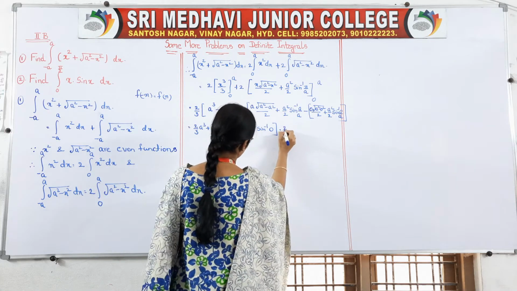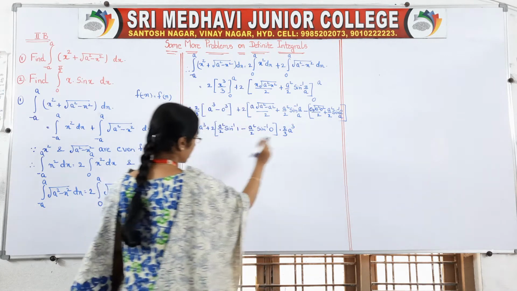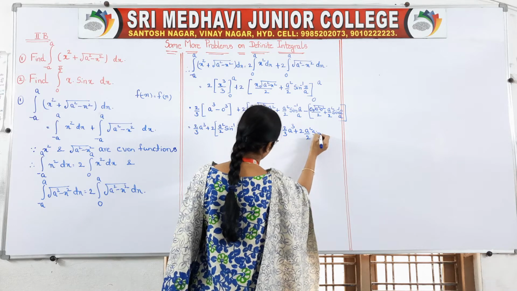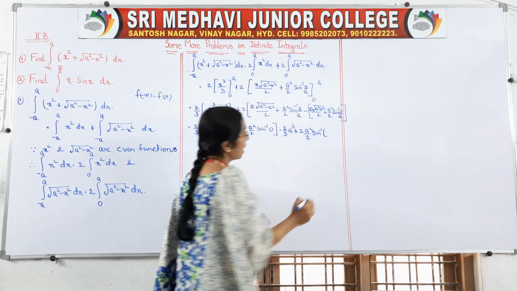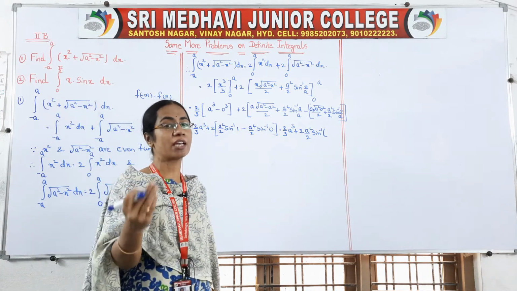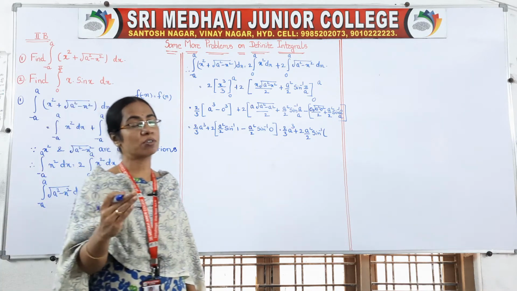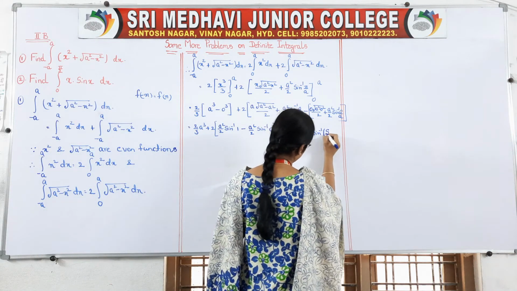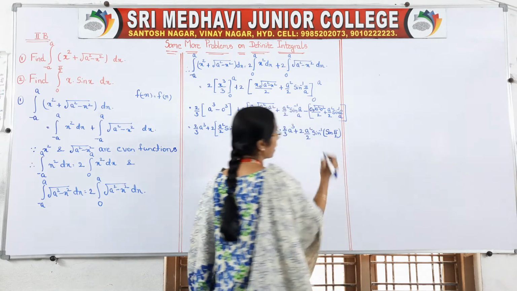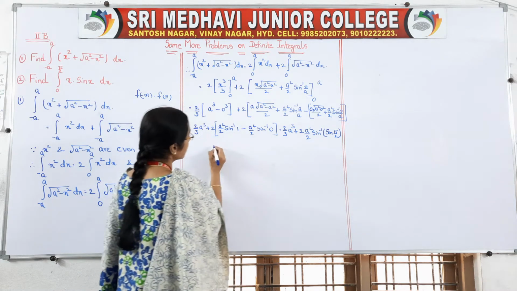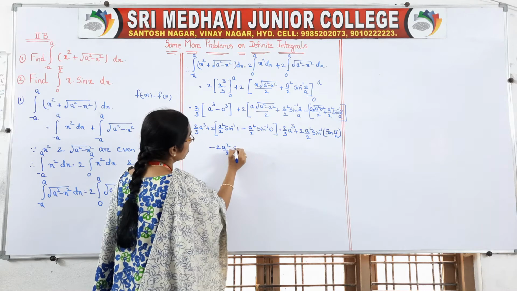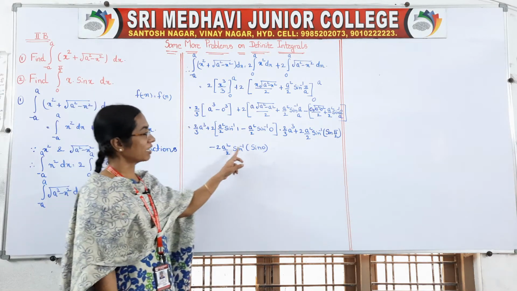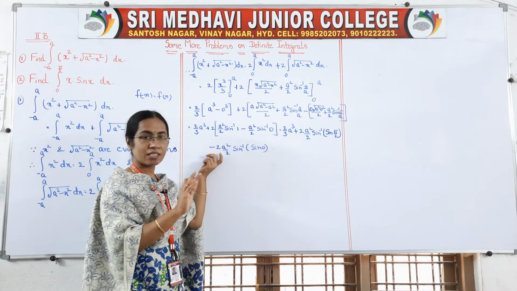So it is 2 by 3 a cube plus 2 into a square by 2 into sine inverse of 1. How can we write it? I said sine inverse of any value, try to write that value in terms of sine only. Tan inverse of any value, try to write that value in terms of tan only. So sine inverse of 1 means we can write sine 90, that is sine pi by 2. Minus 2 into a square by 2 sine inverse of 0, also in terms of sine only, that is sine 0. So sine inverse sine cancel, 0, 0 into anything is 0.